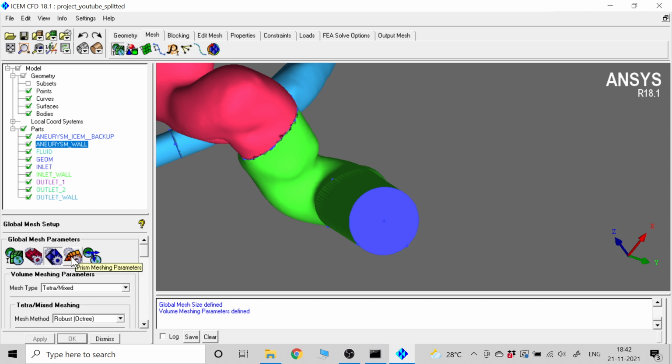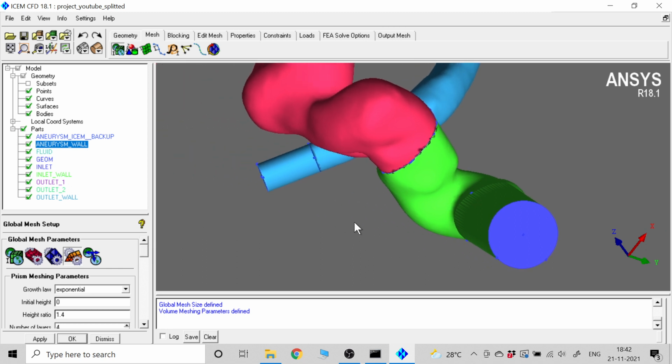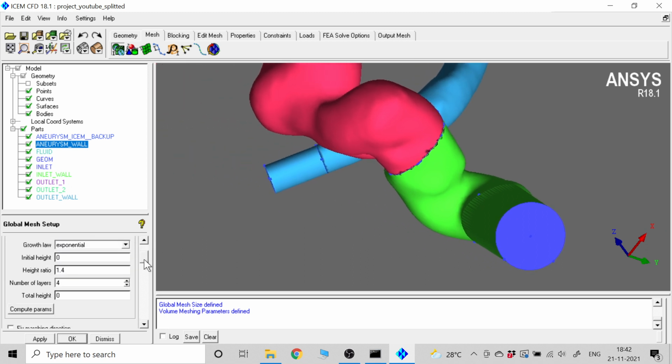The third one is the prism meshing parameters, to add prism layers or boundary layers to the geometry. Here I will also keep it as it is, with height ratio 1.4, which means the subsequent prism layers will be 1.4 times the previous layer, and I would like to go with 4 prism layers in our case.